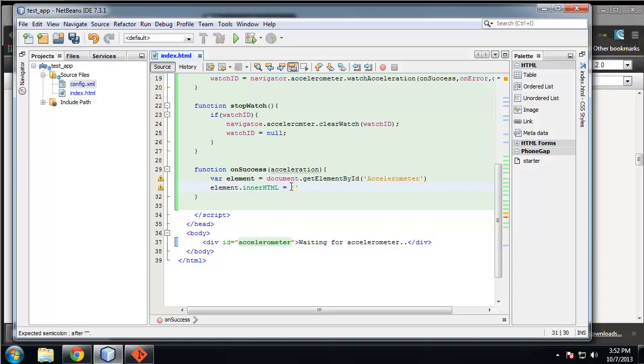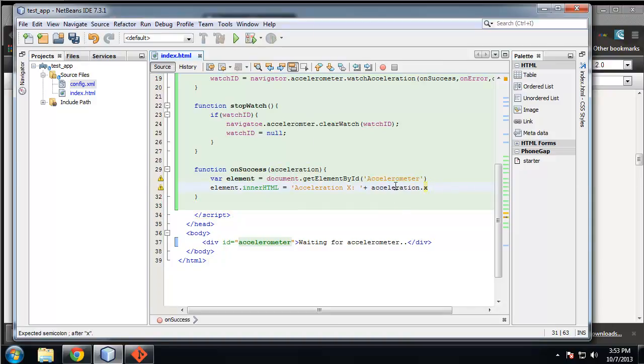So let's say acceleration x. This will be along the x-axis, and we've got to do some concatenation here. So we're going to use the plus sign and acceleration.x.